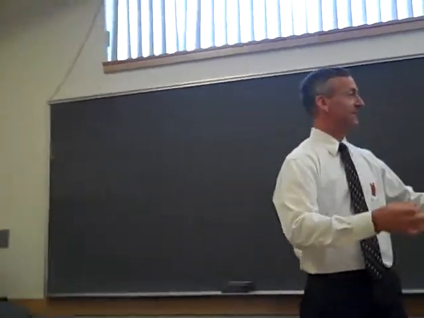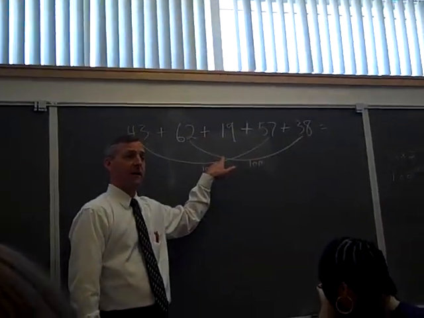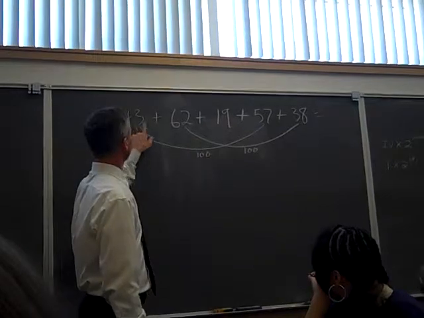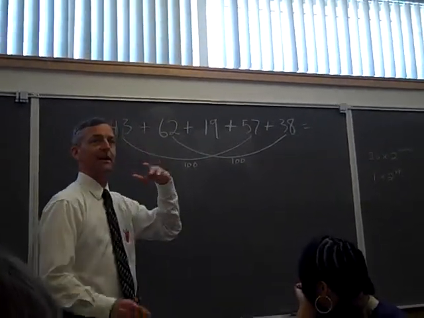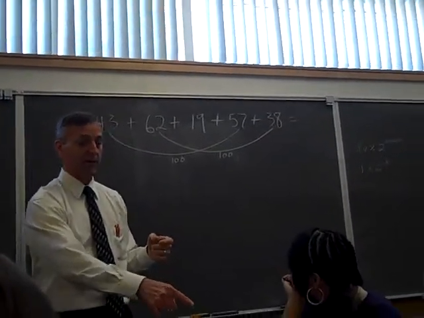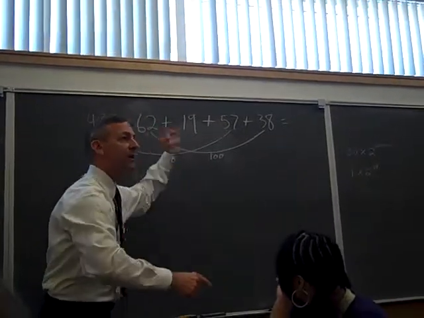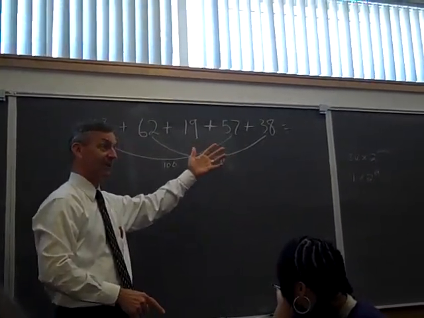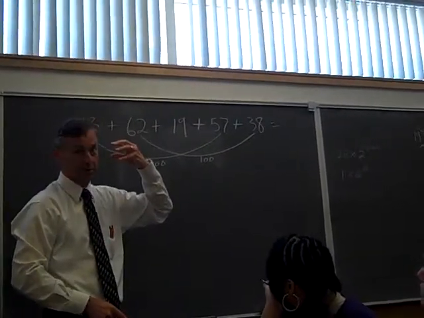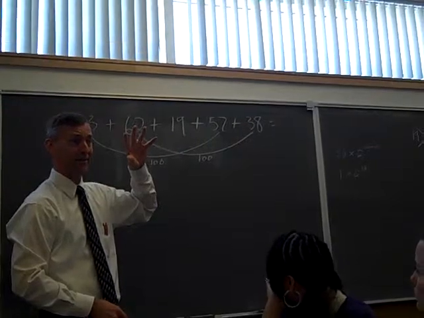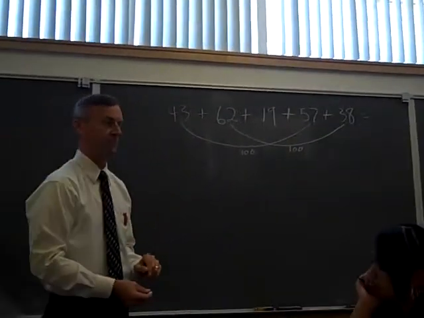Did everybody see her method? Is that easier than going 105 plus 19? Especially if you're trying to do it mentally. You can do this mentally the way you did it, right? To do the other mentally and trying to carry all those numbers in your head is almost impossible. It's not impossible, but it's hard. There's just too many numbers, right? You get cognitive overload.